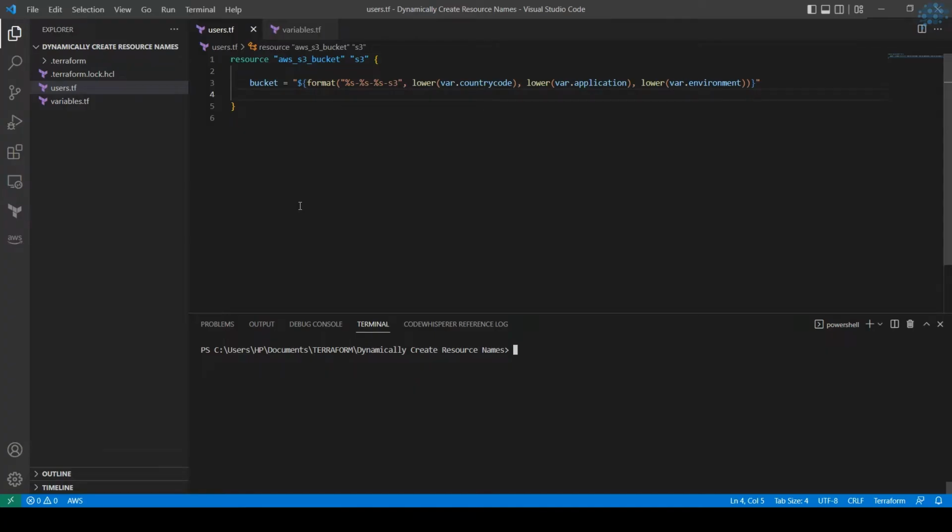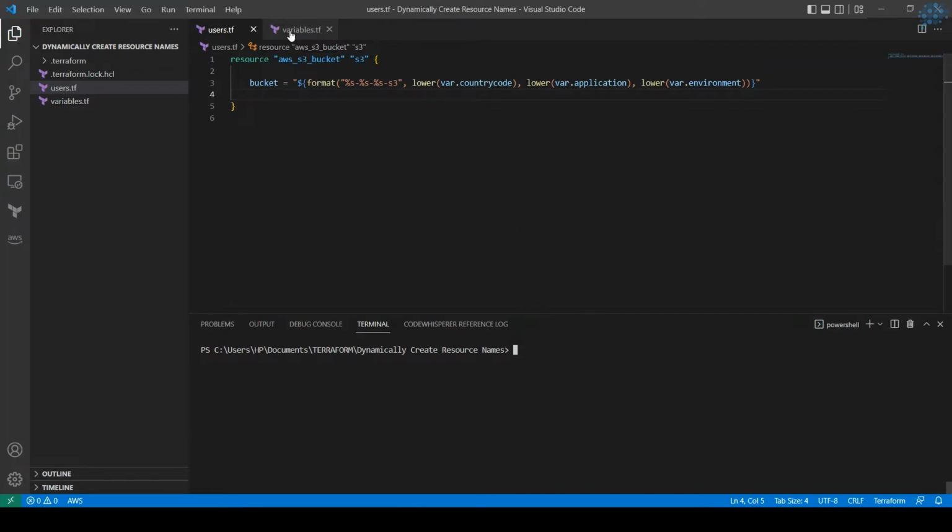Alright, for demonstration purposes, we are going to create an S3 bucket. As we all know, the S3 bucket name has to be very unique because the bucket is created along with a DNS name. The primary requirement for the service is that the name has to be very unique, right? And it's not only S3 bucket. Any resource that we create has to have its unique name.